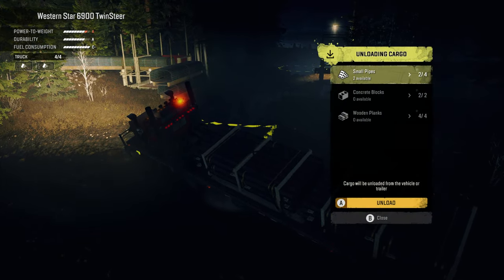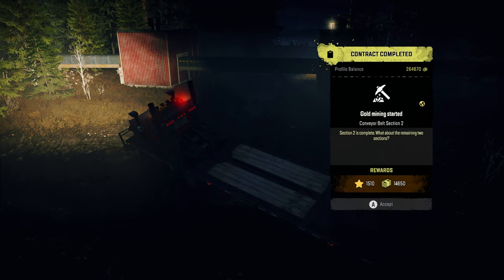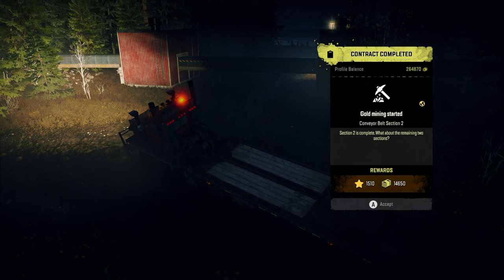I think we're there already, right? Let's do this. There we are. Contract completed. Gold mining started. Conveyor belt section number 2. Section 2 is complete. What about the remaining 2 sections?